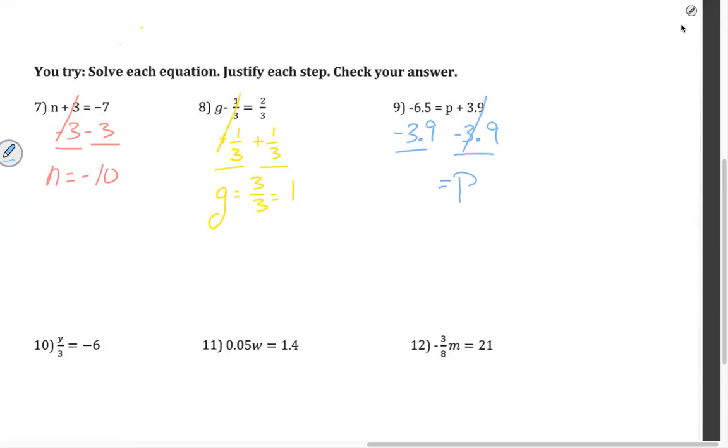So 5 plus 9. All right, why am I doing plus? Because they're both negative. All right, so I get 14 there, carry my 1. 6 and 3 is 9. Plus the 1 is 10. So I got -10.4. Is that what you got? Of course it's what you got.